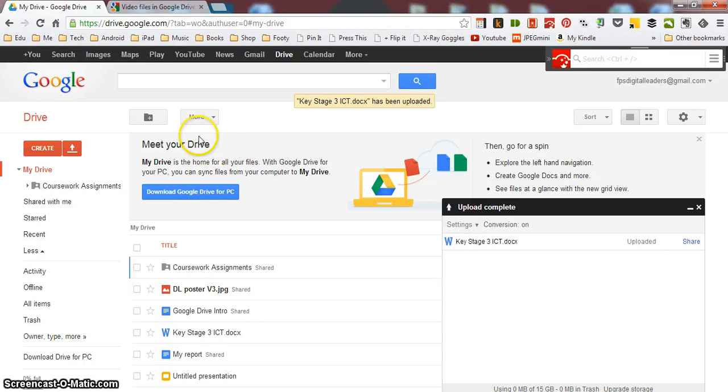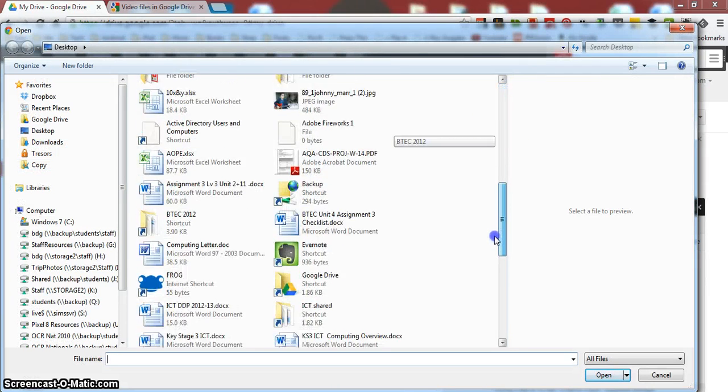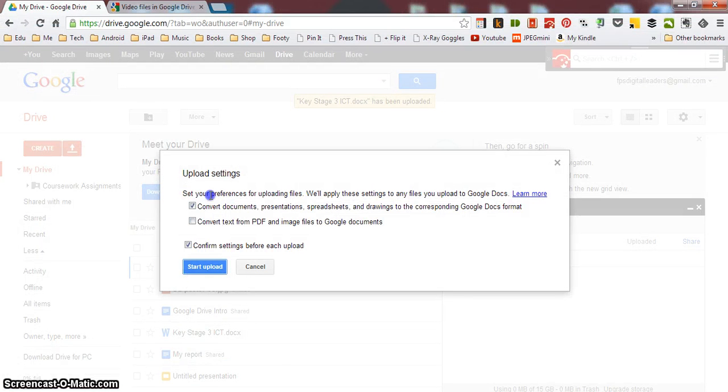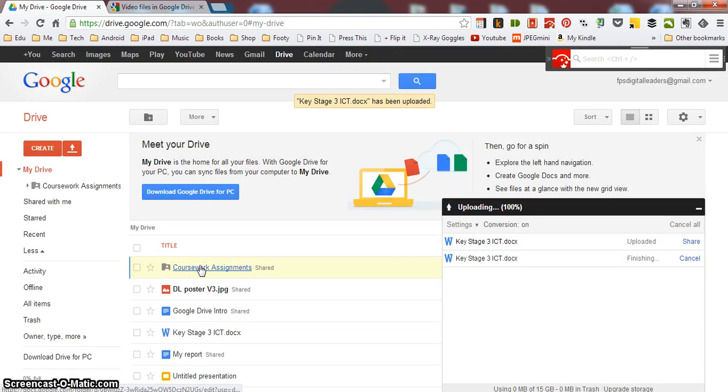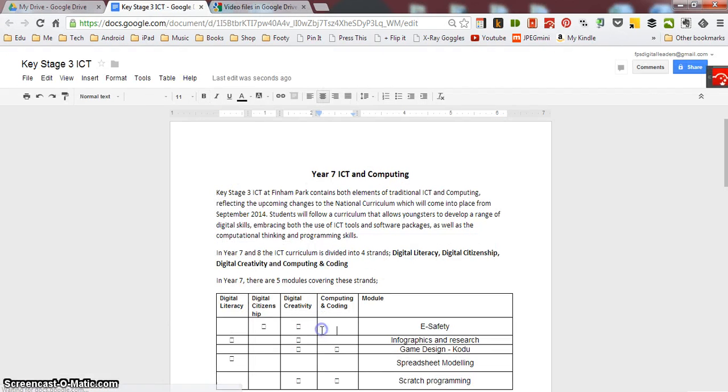So if I try and upload the same document again, files, and let's just go and choose the same document again, Key Stage 3 ICT, and it's giving me a thing I can check. I click start upload, and this time you can see this document has been converted into a Google Docs document. So if I open it, what I've now got is something that I can edit.